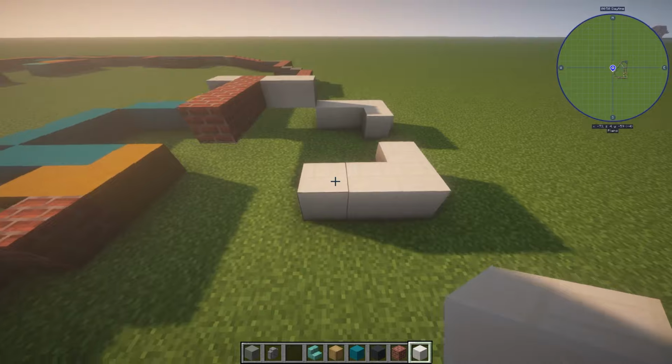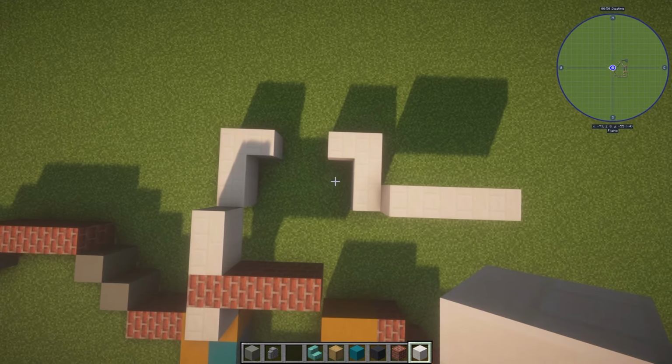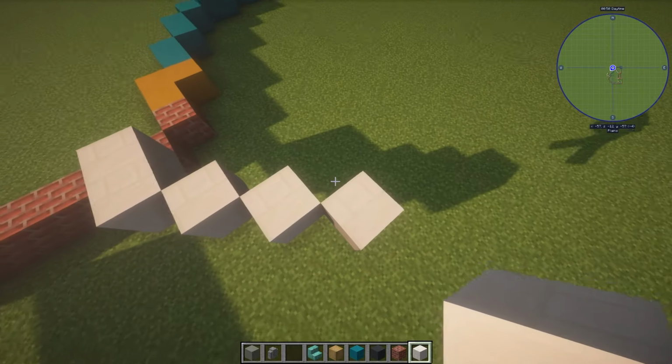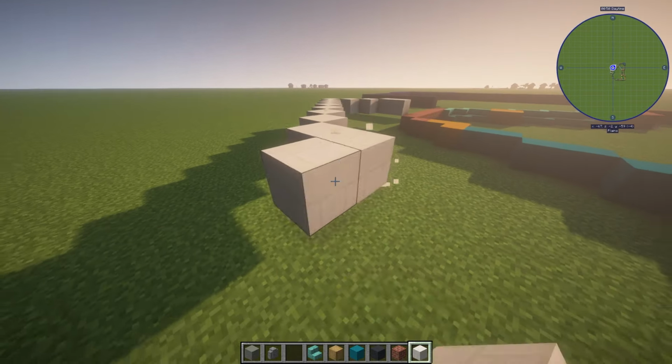And then coming from this block, we're going to go up one and place 1, 2, 3, 4. So one block up from there is going to be 4. It should look something like this. Now we're going to go ahead and come back down to this end and just connect this right up to that end there. So we're just going to go ahead and bring this all the way over to this end using the quartz bricks.